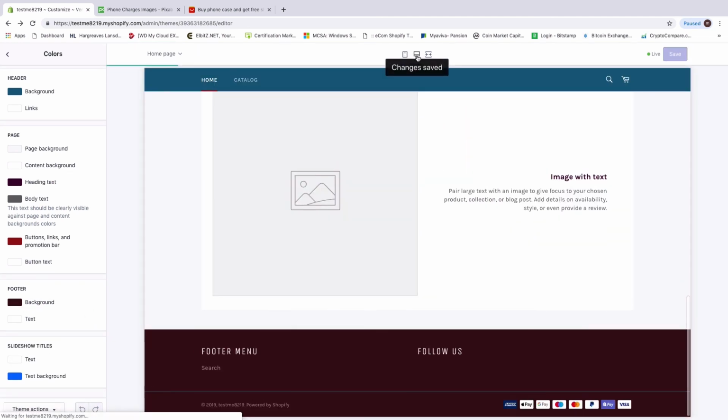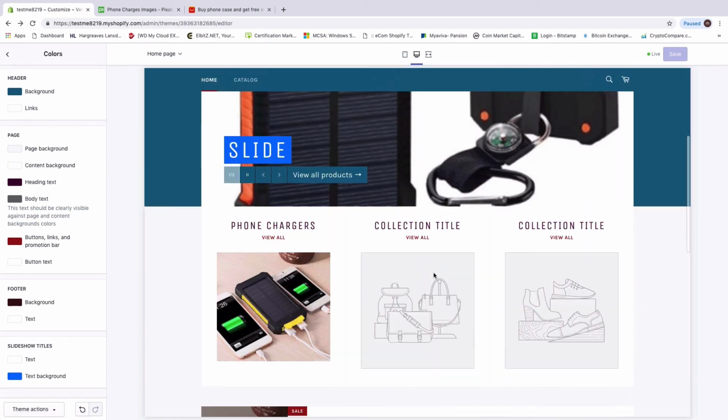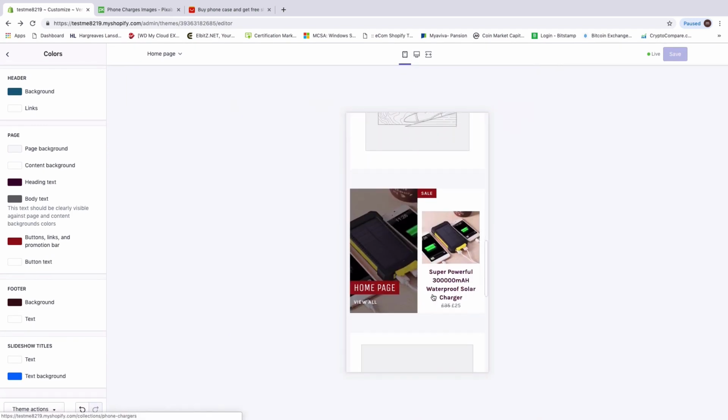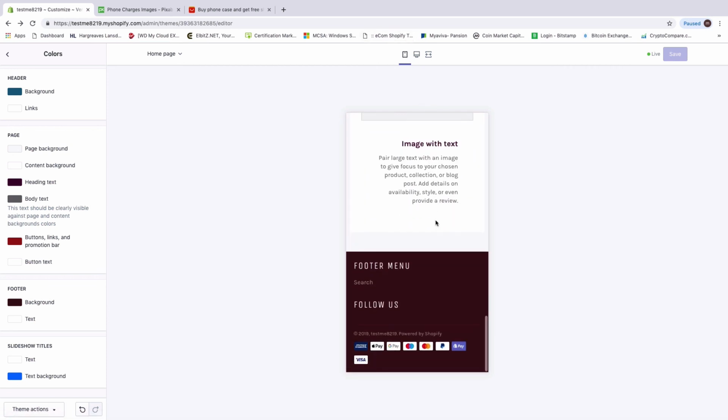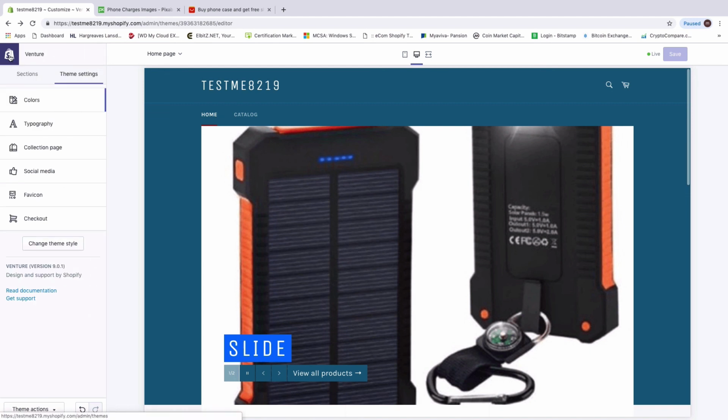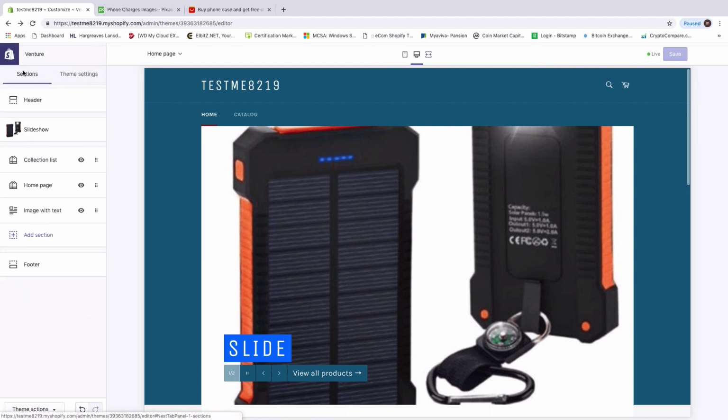So now you could view how it looks on the desktop, and now you can see how it looks on the mobile device. Okay, and then I could go back. So that's how you customize your theme, guys.